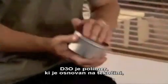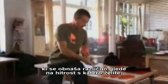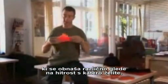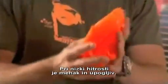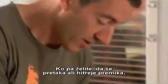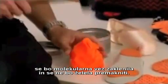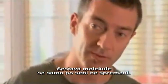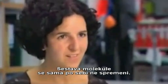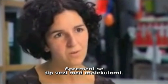D3O is a polymer, but it's based upon a fluid which behaves very differently according to the speed at which you ask the fluid to move. So at low speeds it's very soft and flexible, but when you try and ask it to flow or move quickly, it's got a molecular bond which locks together and doesn't want to move at all. The molecule itself doesn't change its structure. What changes is the type of bond between the molecules.